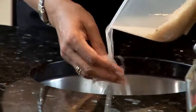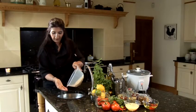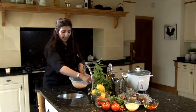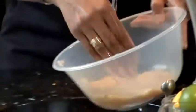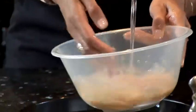If you wanted to use a sieve to collect the rice in, do. I tend to actually just use my fingers in the same way and put them back in. And then just repeat the process over and over again until the water just runs clear.